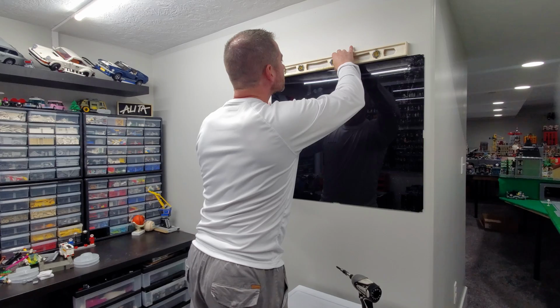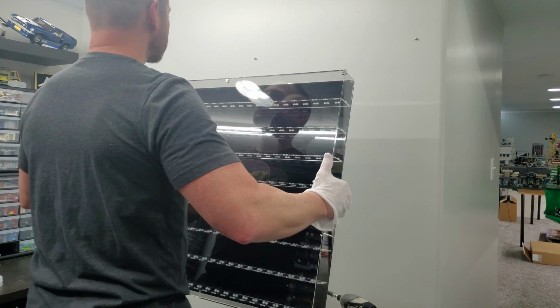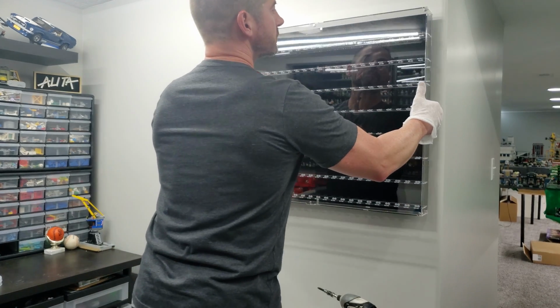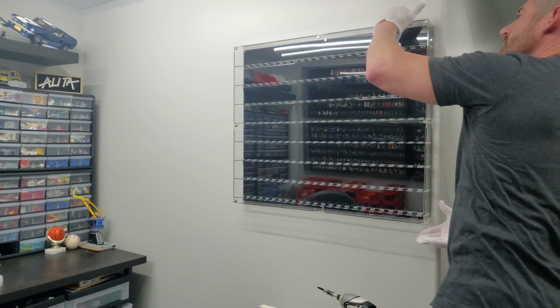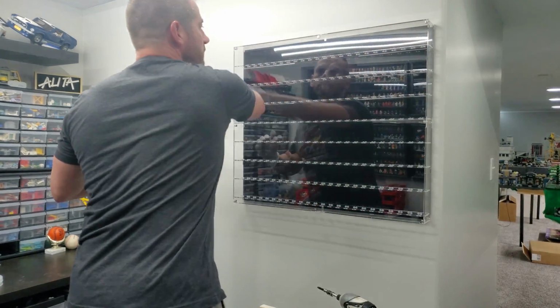The holes for the screws are about 25 inches apart, so this makes it difficult to get both screws into a stud in the wall. Securing it to a stud is not necessary. The included wall anchors in the drywall will support the weight just fine.